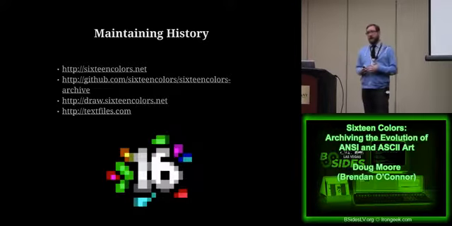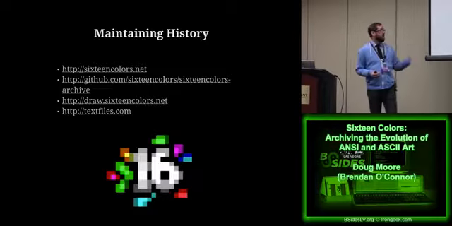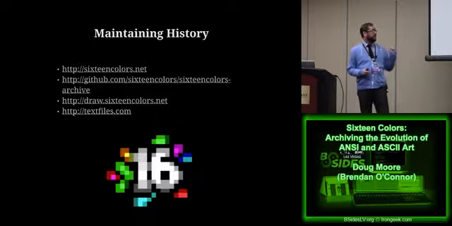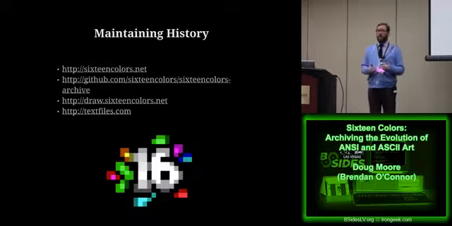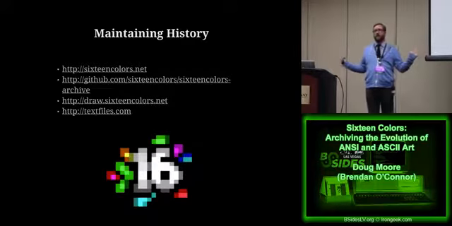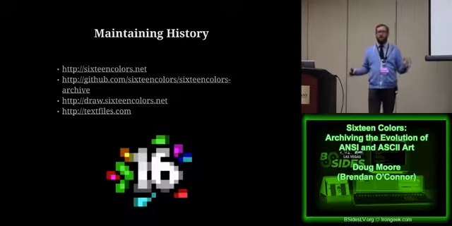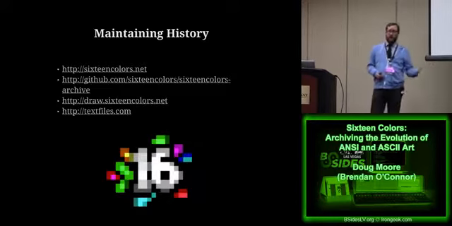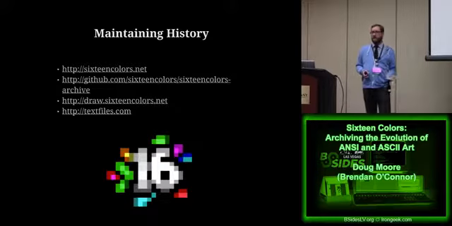We have all the packs we have out on GitHub. Thank you to them because they removed a restriction on archive size or repository size. It's over 2 gigs. Actually, I think it's 3.5 gigs, which is much larger than any GitHub archive normally is. But it's out there for people to pull down, for people to fork, for people to add to, for people to mirror, for them to take off and make their own site just like 16 Colors. I don't care. I just want this information out there. I want to keep the history and make sure it's preserved, especially as we move further and further from DOS. I'm not the only one doing it. The main one also archiving ANSI art is Jason Scott of textfiles.com.